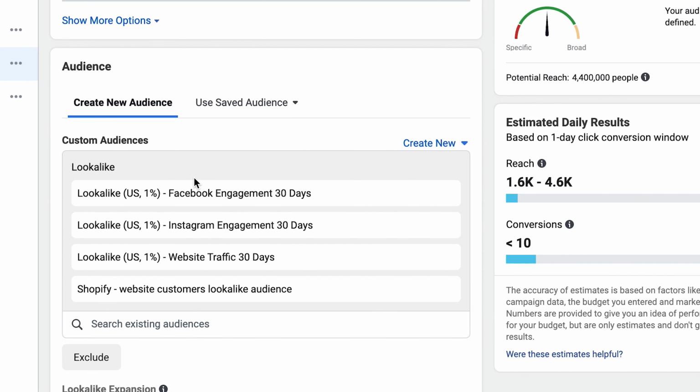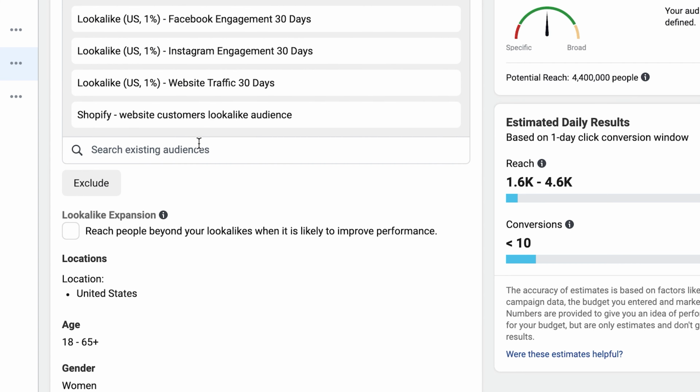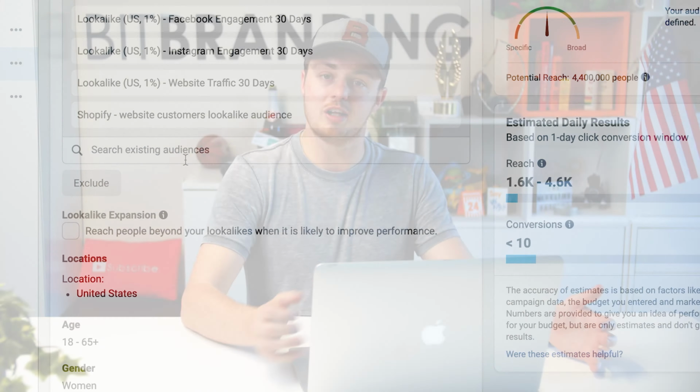When you're going through here, we're going after some lookalike audiences. Again, that's probably another video, but a lookalike audience is a group of people who have either engaged with your page, been to your website, or taken some action for you, and we've created a lookalike. So Facebook will take all the characteristics of those people and say, okay, let's find another group of people just like them, and we're going to run an ad to them.